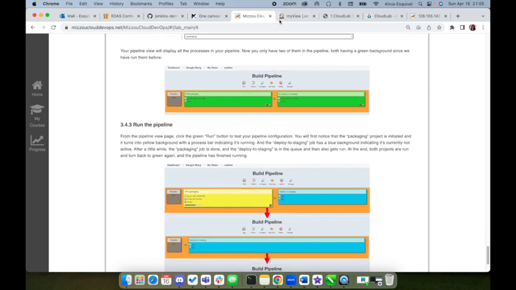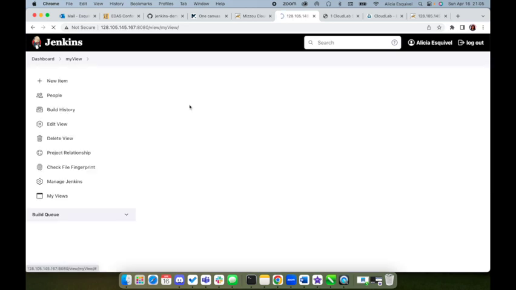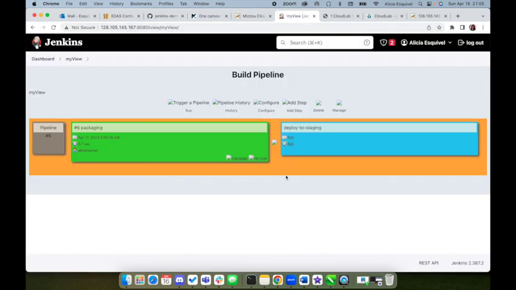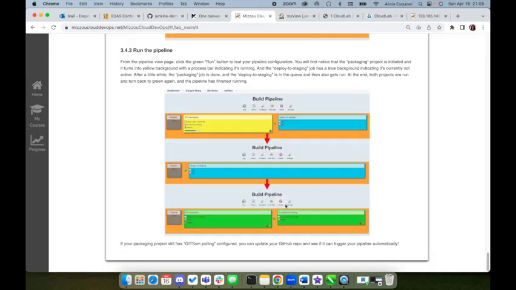So now we have to run the pipeline, and what we're going to do is we just click in here. What is showing you in the screenshots is that first we have yellow, blue, then we have only blue, and then when the pipeline is complete, we're going to have both jobs in green. So let's just give it a time. Still working. Just updated a little bit. All right, so now we have both of them green.